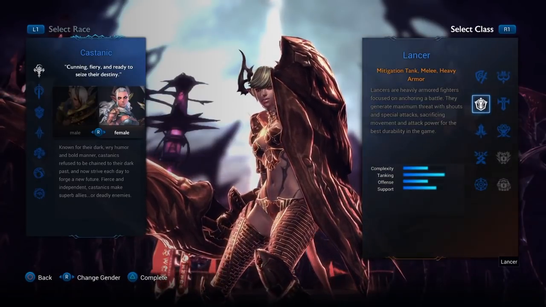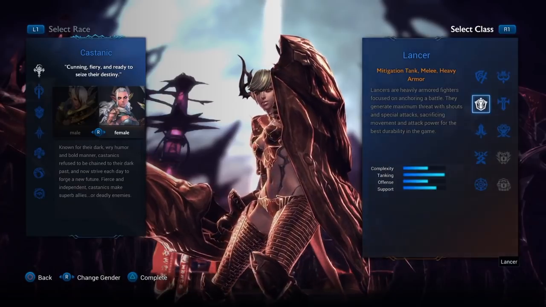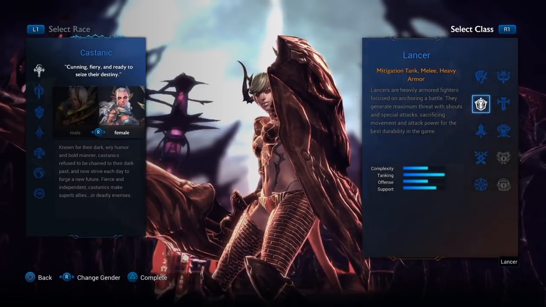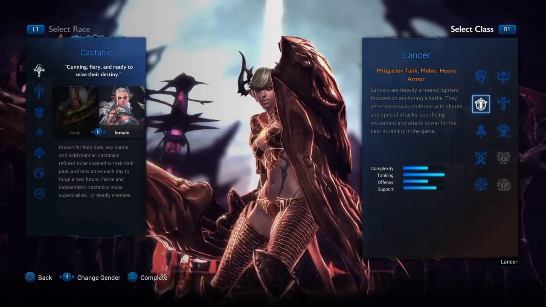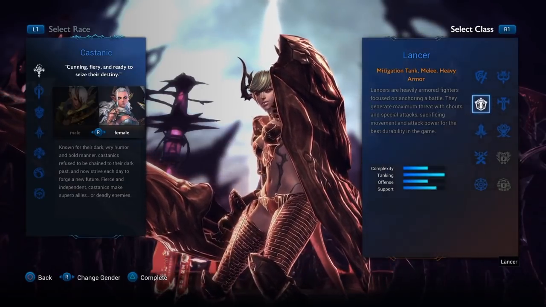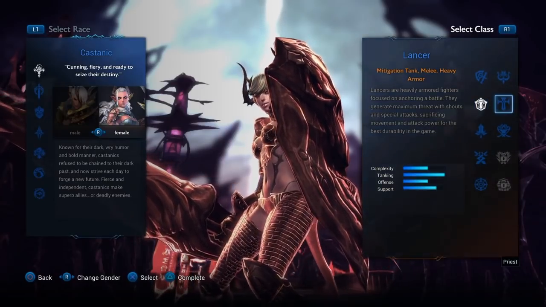This is one of our tanks. Heavy spear, heavy shield, very slow moving class, but this class is powerful and it holds aggro so easily. Like, I'm not kidding. You literally walk up to enemies and they're just drawn to you. I'm kidding. It's not that simple, but that's literally what it feels like. If you want a good tank for beginners to start out, I highly recommend the Lancer.